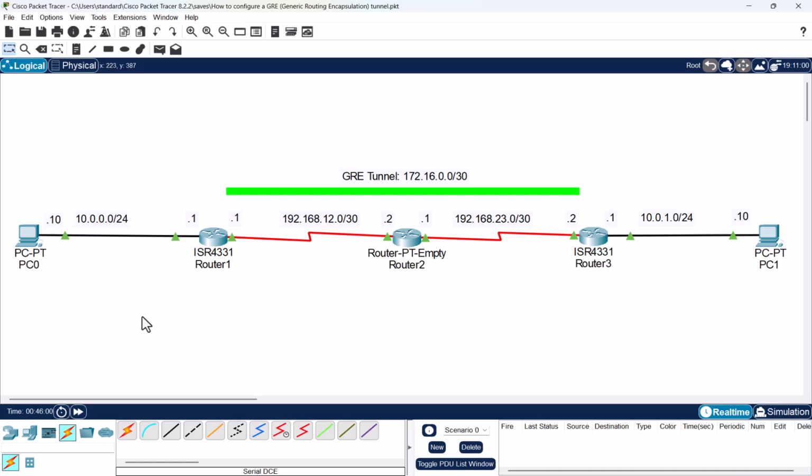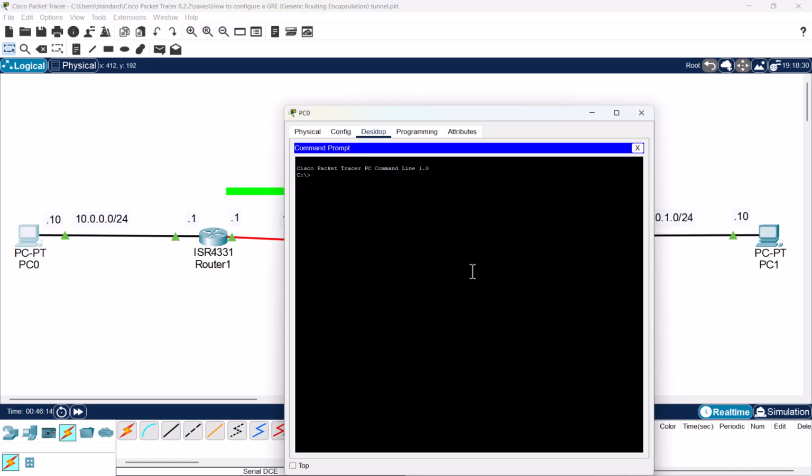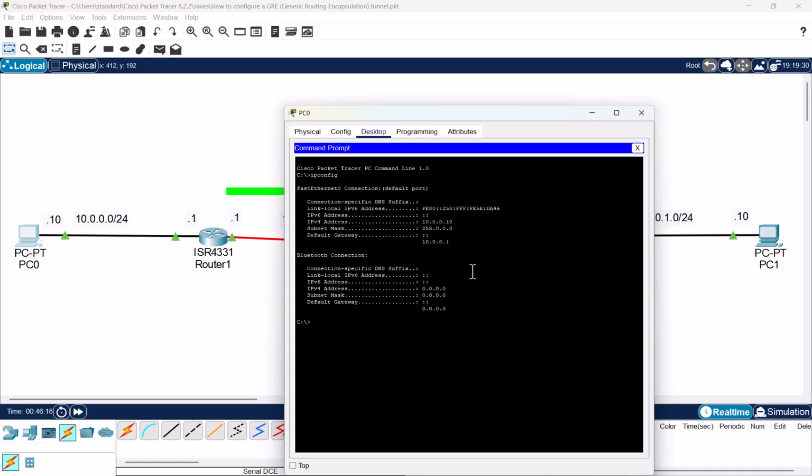And let's see if our PC from the 10.0.0.0/24 network is now going to be able to communicate to the PC of the 10.0.1.0/24 network. So I will open up a command prompt.